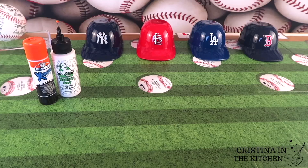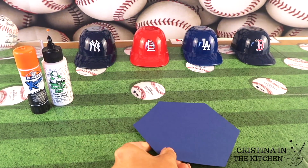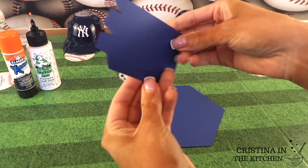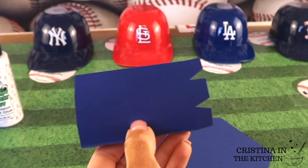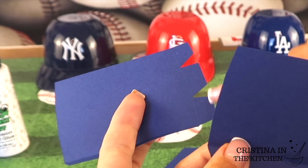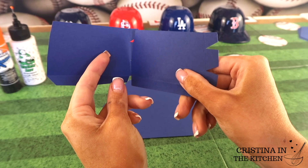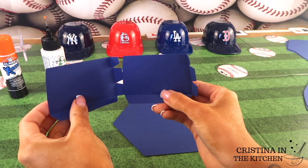Let's start off with the base of the hat first. Take out your hexagon and six of these pieces — they fold along the bottom and sides. I call them the walls of the hat. Just make sure to fold them so the straight side and the side with the cutouts meet, otherwise it will end up backwards. It creates a little wall when you glue them together.